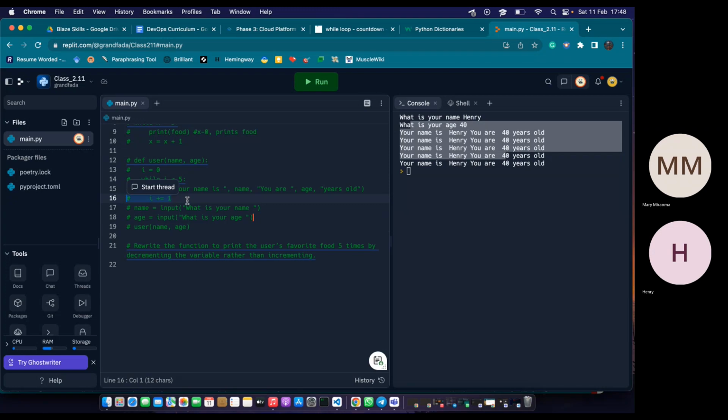For I to be equal to 5, and I is less than or equal to 5, then I should be, I don't know how to use the iteration. Okay, that's fine. We'll just copy everything we have here and bring it down here.